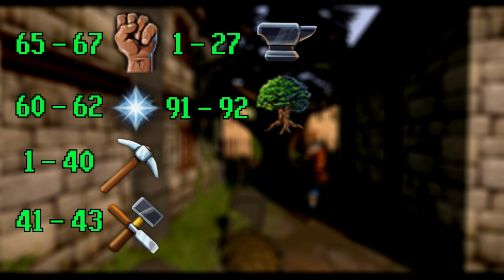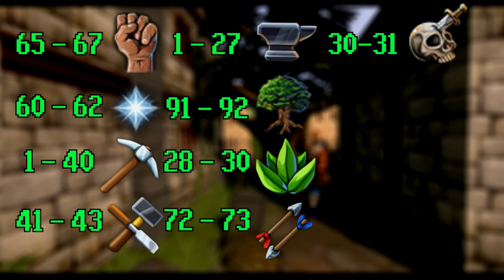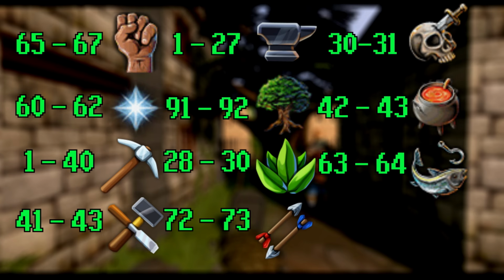I also got the following levels, mostly from daily tasks. 2 herblore levels, 1 fletching level, 1 slayer level, 1 cooking level, and 1 fishing level. Finally, I have 6 agility.